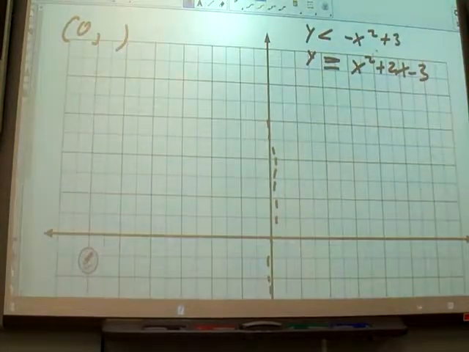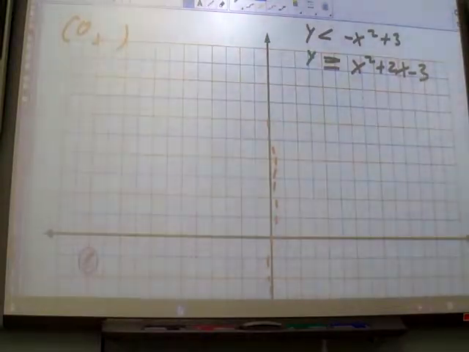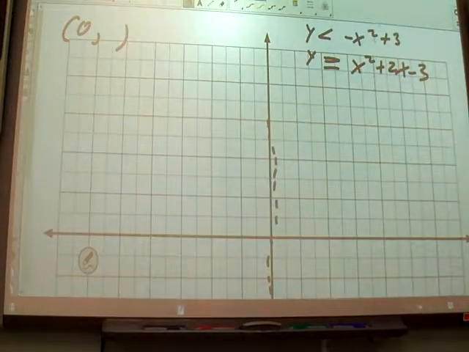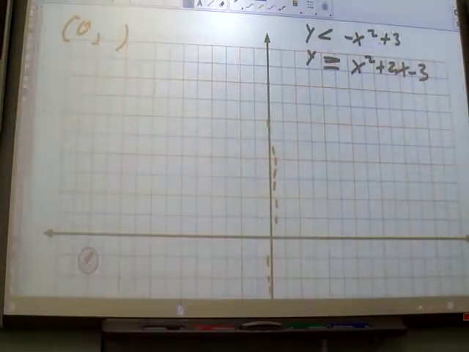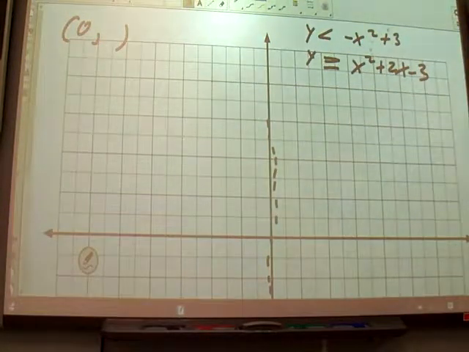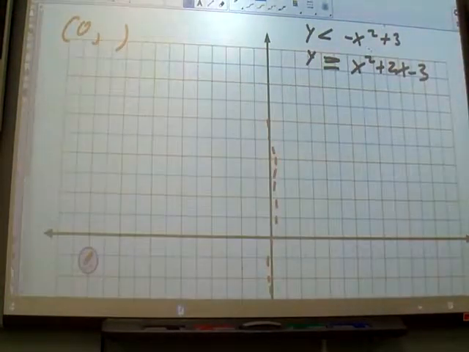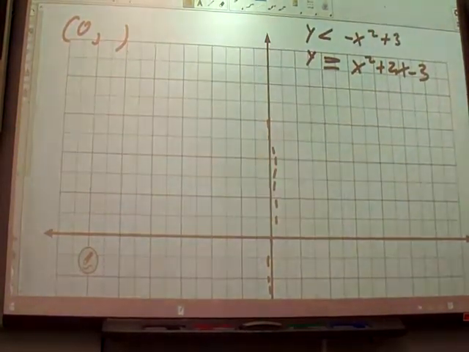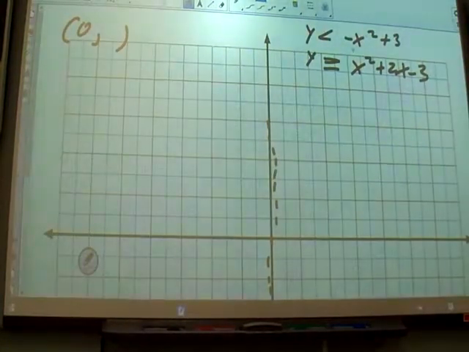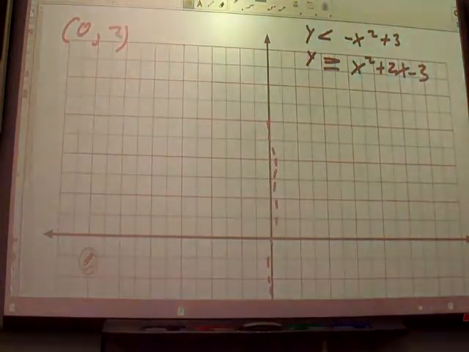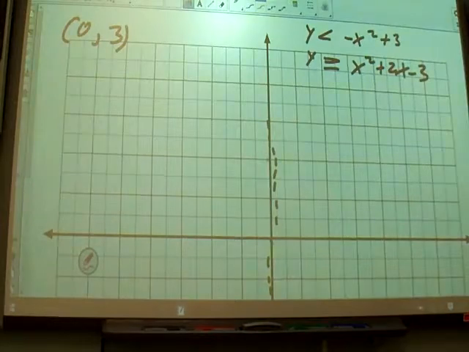What's your B? That's your B in the x squared? Nope, remember it's ax squared plus bx plus c. So if you do 0 divided by 2a, you get 0. Now if I plug that 0 back in, where's my vertex going to be? Positive 3, right? So I'm going to go over 0 and up 1, 2, 3.